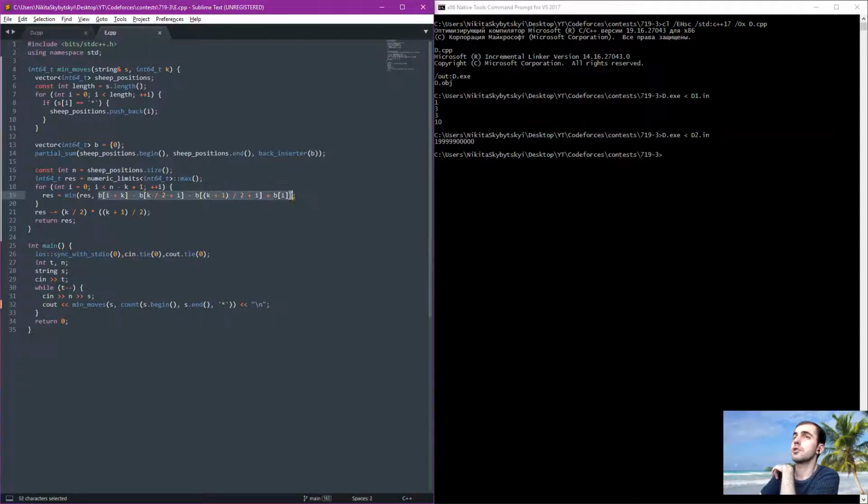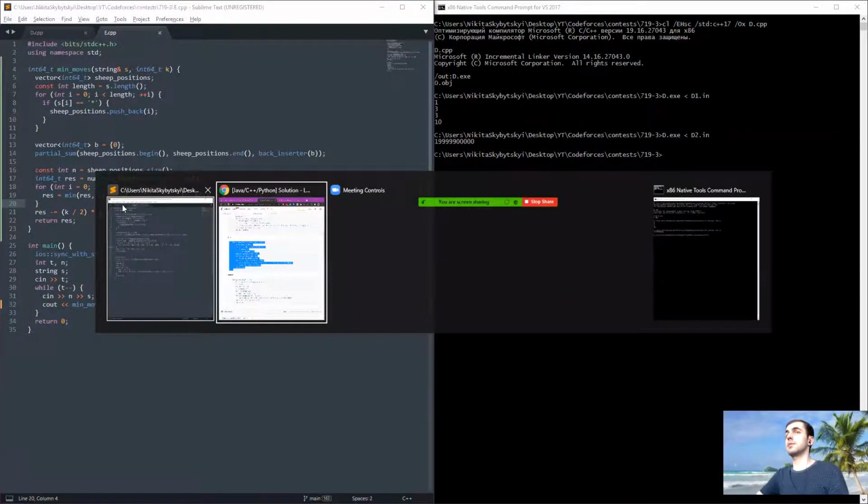This expression apparently calculates the optimal way to group everyone towards the middle. Or not towards the middle, but to pack everyone into the range from I to I plus k. I think it does something like this.